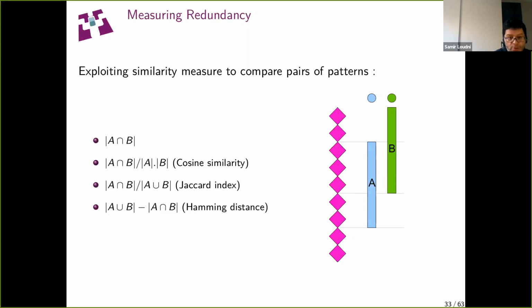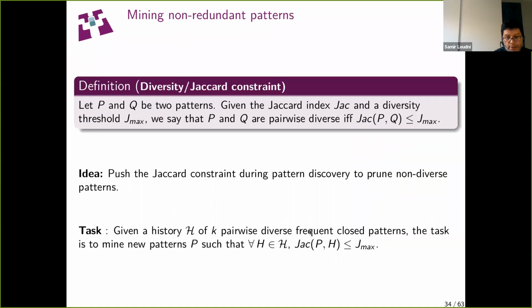We can apply what we call the Jaccard index, which is the ratio between the intersection and the union of the covers of the patterns.